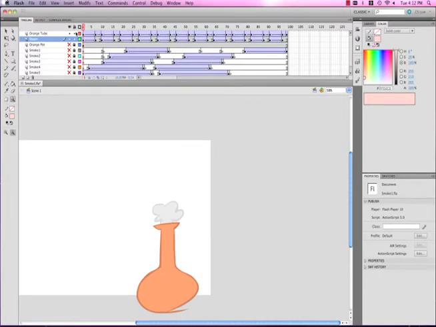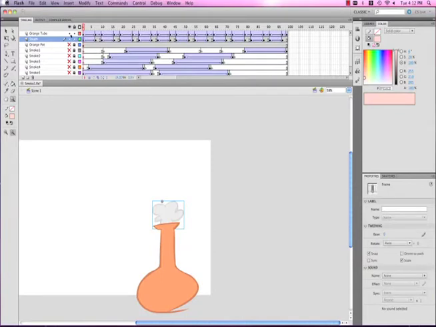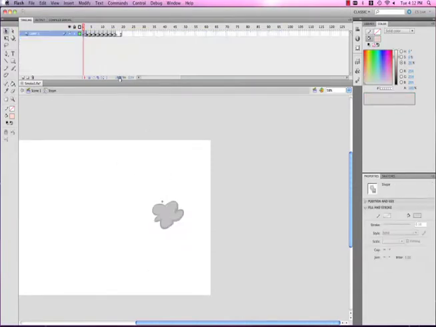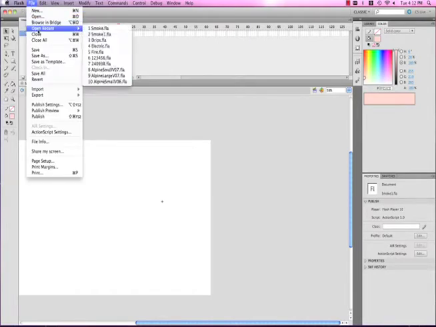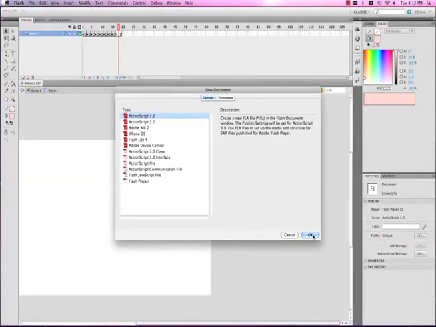Okay, so the second kind of steam I'm going to show you is this kind of cartoony steam. We'll do it quickly. If we take a look on the inside, this is the vessel, but inside this symbol we have a little animation of smoke, or steam, happening and dissipating. So let's create that. We'll create a new file.